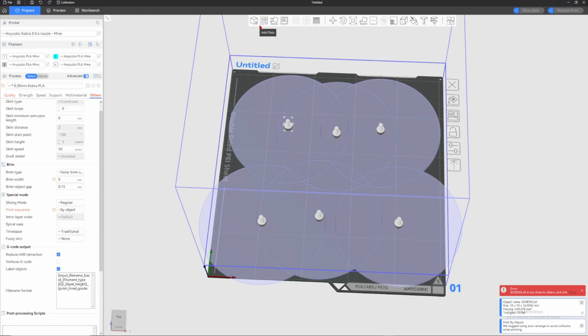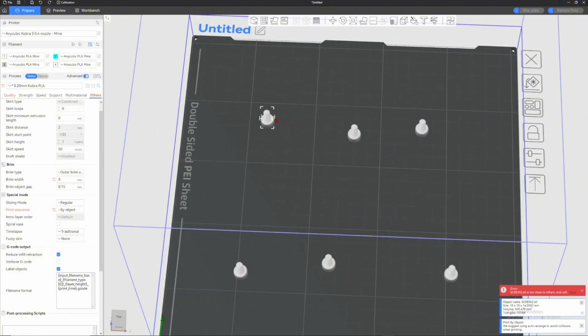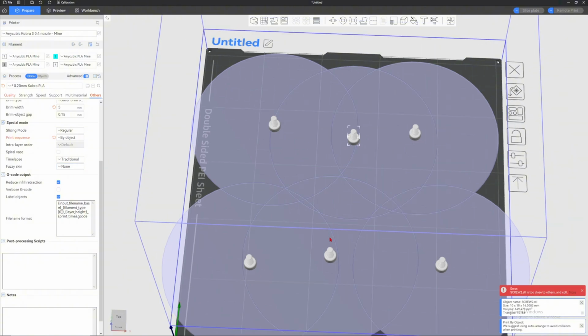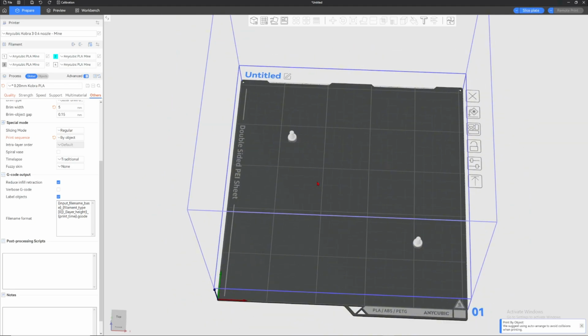But if I remember correctly, there is an option for you to change the amount of space needed for one object like this. But I don't know. Usually when you change this, it has more setting, but for this it doesn't. Yeah, the print by object is complicated and I really don't use it.